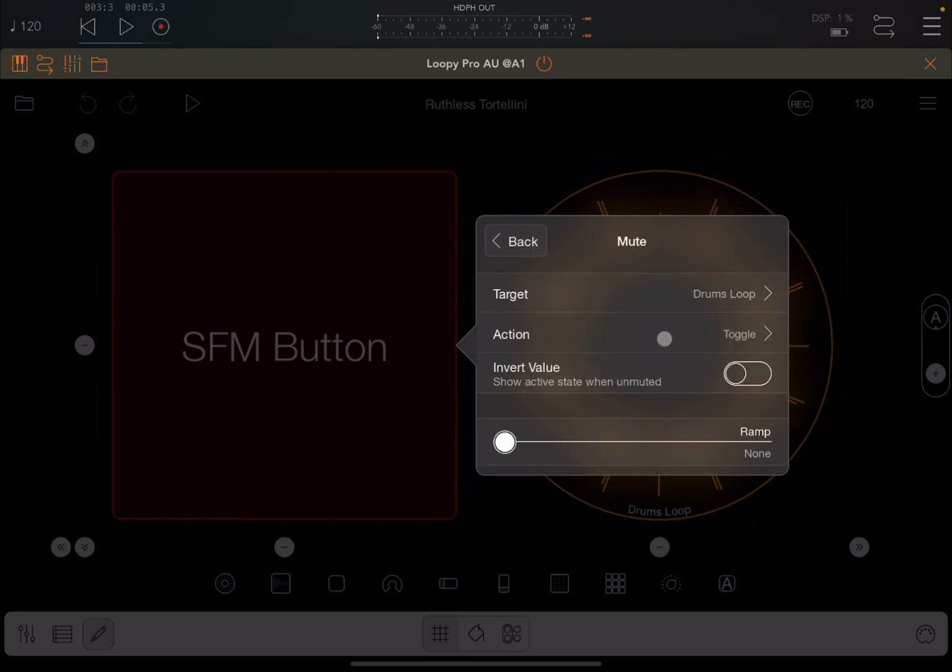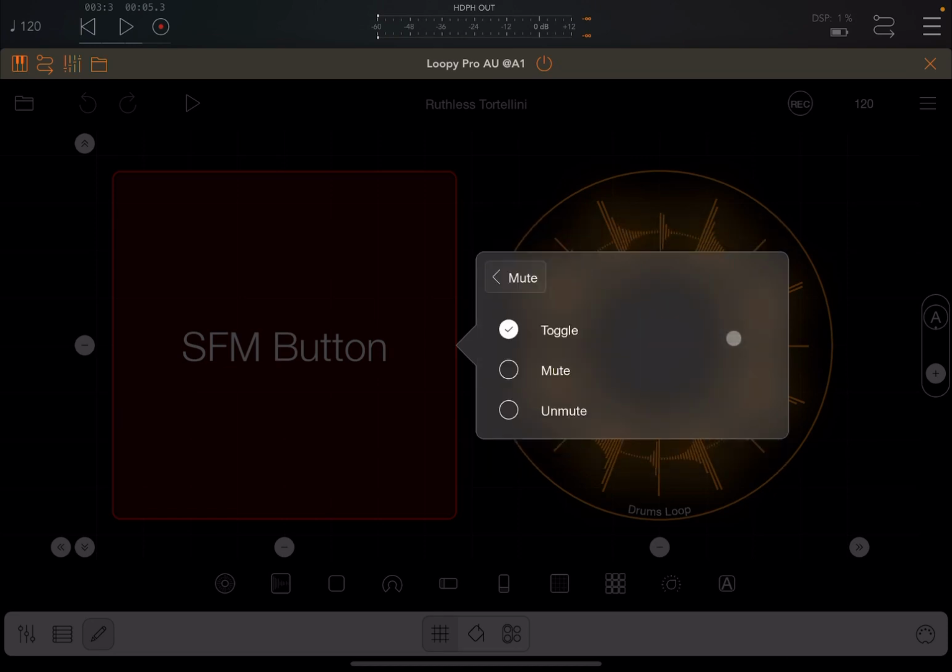As you can see, in terms of action here, click where it says toggle. You can toggle between mute and unmute, which means if the clip is unmuted, when you click, it will mute it. If it is muted, when you click, it unmutes it. Okay, that means toggle. Of course, if I set it to mute, it will always only mute that clip, which means if it is already muted, it will try to mute it again and it will stay muted. And the same, of course, happens when you try to unmute. If it is unmuted and you press the button for that particular action, it will try to unmute it again.